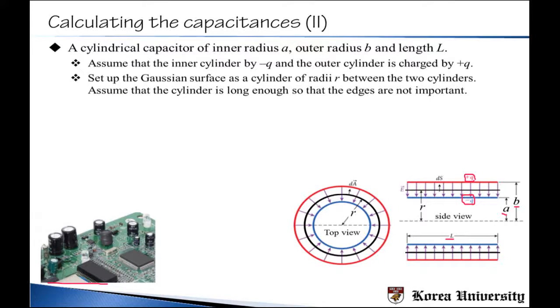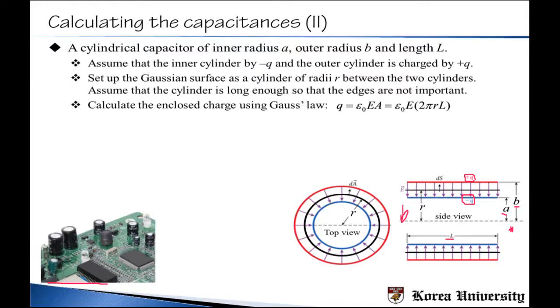Okay, and then we do not bother to consider this side or that side of the Gaussian surface because their electric flux will be 0. Okay, we're already familiar with it. And then let's try to calculate using the Gauss law. How much charge is enclosed inside this Gaussian surface? It is in fact the total charge of the inner cylinder. It is in fact minus Q, but you can easily figure out we don't really need a sign. So let's say Q is the total charge enclosed, and that is equal to epsilon naught multiplied by the electric field multiplied by the total surface area.